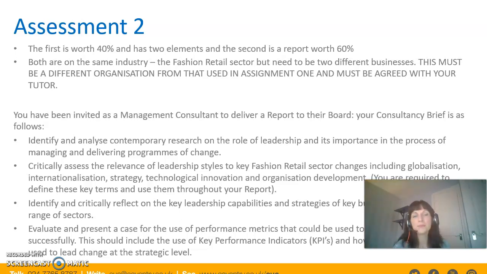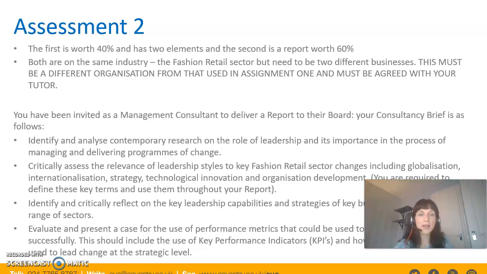So this one's really important. What you need to do here is consider how leadership change has been implemented across a range of sectors. So it isn't just fashion retail. Here we're looking at how organisations across different sectors have delivered change, in particular business leaders. I'm thinking you may choose an organisation that you've been critiquing in your case study for the last assignments. You might look at something like the electronic sector this time. If you're Krishna, if you're Rob, you might look at Tesla, Apple for Tom, perhaps. You could look at how they led change, because you've got an intimate insight now through the work you've just done.